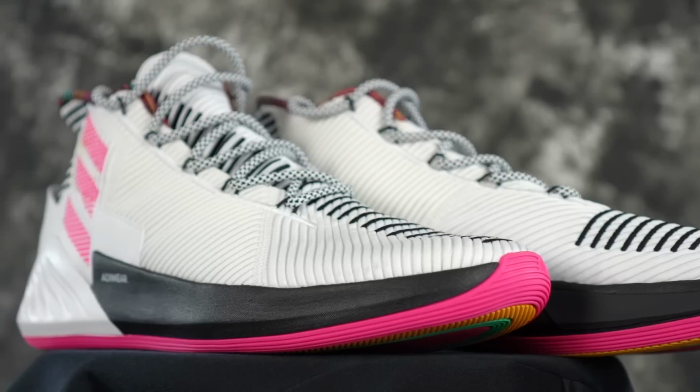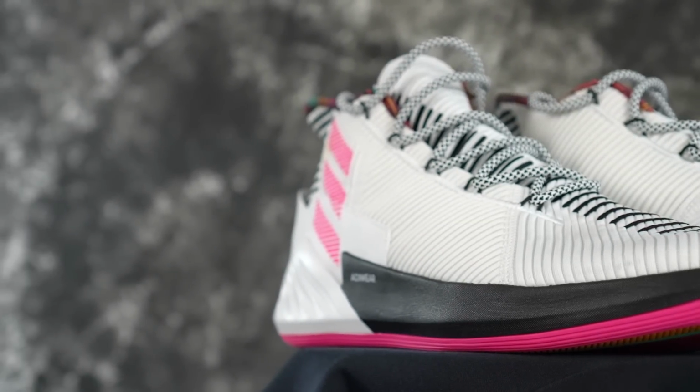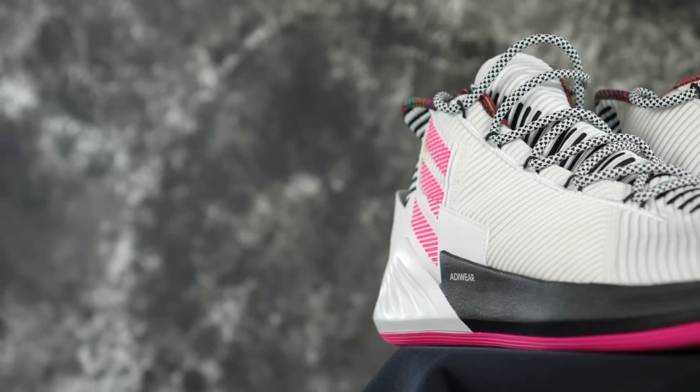Moving on to aesthetics. These are super dope. I feel like this is one of my favorite designs for D-Rose's shoes, right? I think maybe the best. I mean, the 8 was pretty bad. The 8 was like they just gave up, right? But it was an insane performer.